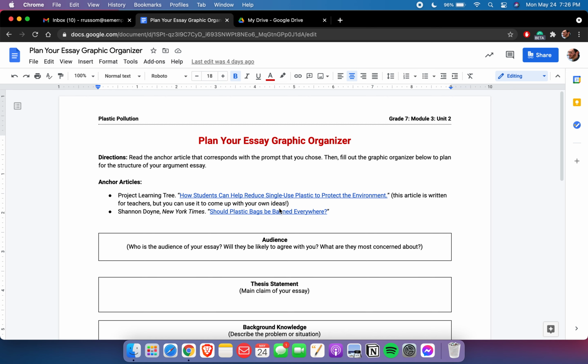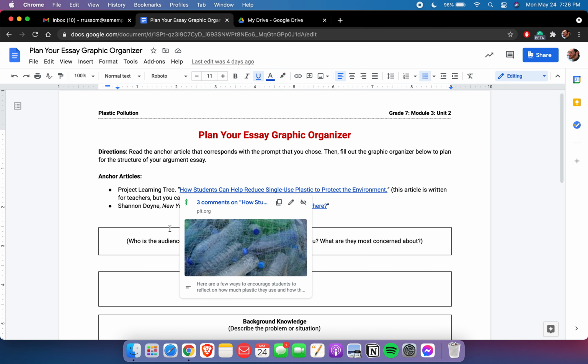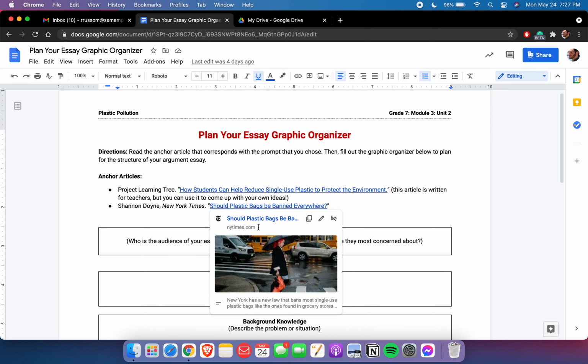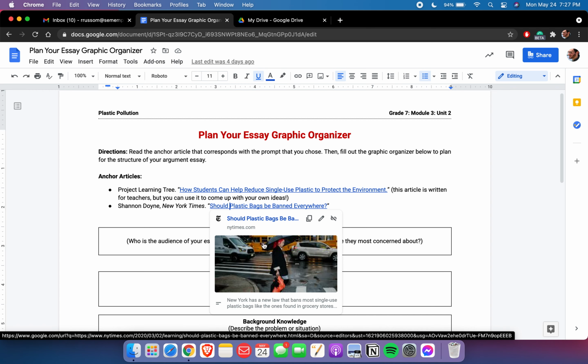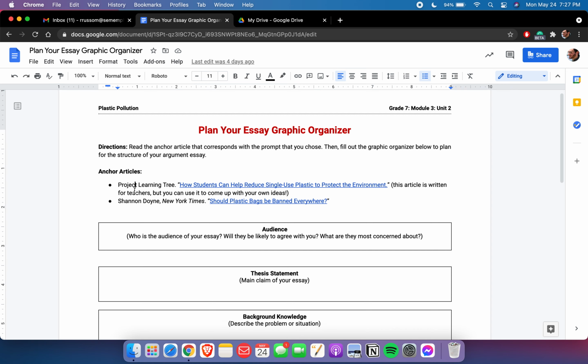The first thing that you want to do as you approach this is to read one of the two anchor articles. The first anchor article goes with the first prompt about writing to Miss Jones-Wallace, and the second anchor article goes with the second prompt about writing to Mayor Strickland. Now, you're welcome to use Trash Vortex or your own research in this writing, but Trash Vortex is really long, and your own research might take an overwhelming amount of time. So these two articles are really good places to get your data if you're looking for that a little bit later in this writing. So you read your two articles.